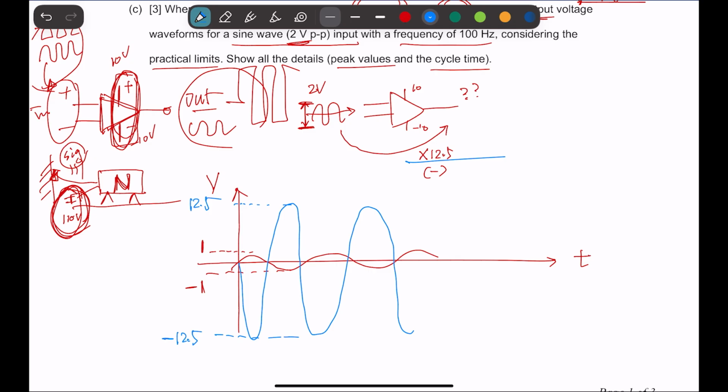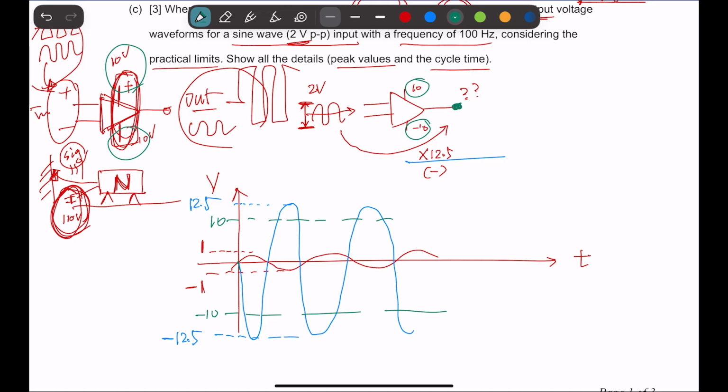If it were an ideal situation, we would have something like this. However, we only provided plus and minus 10, right? So the output we obtain is going to be between plus and minus 10. We can't have an output that is greater than 10 or smaller than minus 10. That's fair, right? You only provide 10 and you're expecting 200. You can't have that. The max is going to be 10 in this case.